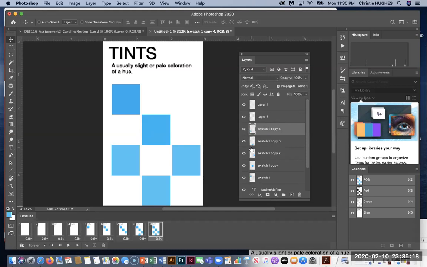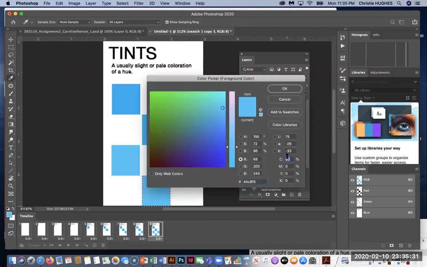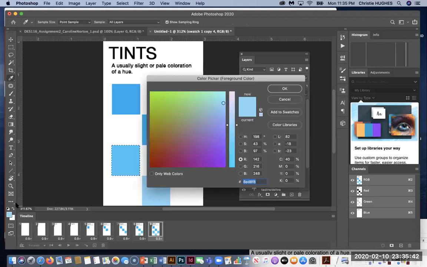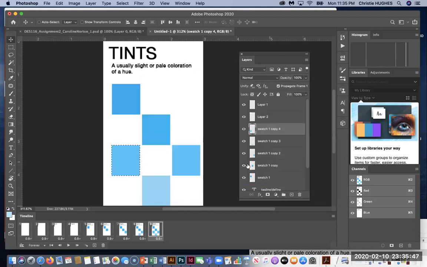Now the fourth swatch down below, I'm going to select it. We've got 100, 80, 60, 40. It should be 40 and it's 60. So you fill it with the 40, command click, and this one would be 20. And then you're going to do option delete. That's filling with the 20%.